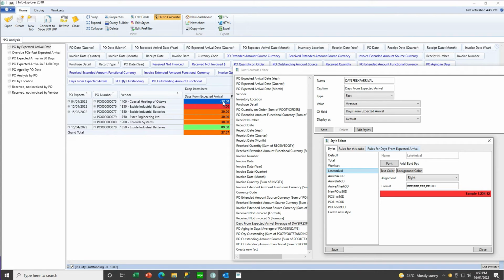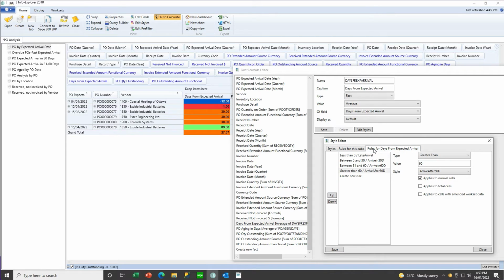And to make the analysis easier, you can apply styles or colors to your facts. So we have a style called late arrival, which is red, arrive in 30 days, which is orange, arrive in 60 days, which is yellow, and arrive after 60 days, which is green, and then applied it to our fact.